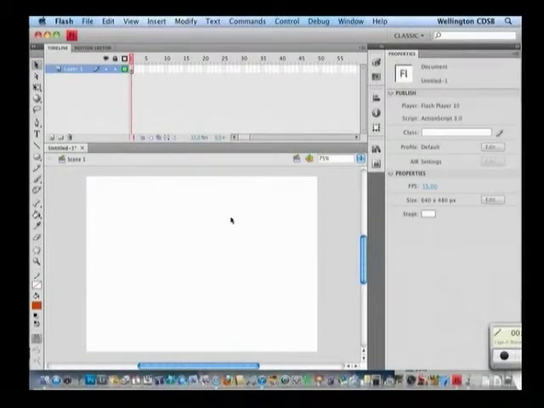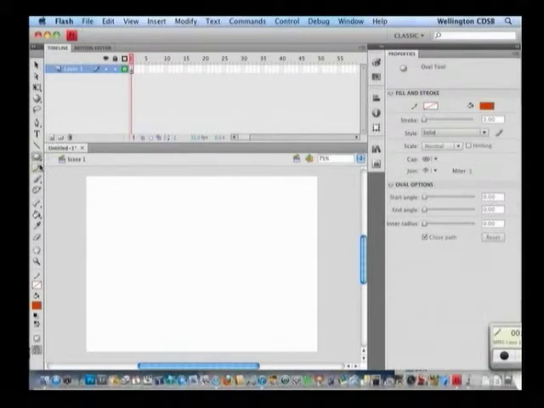Alright, let's start our first Flash animation, and we're just going to do some frame by frame stuff. Very basic. It'll be very closely related to what you were doing with stop motion, but instead of taking the photos with a camera, you're just going to have a very simple drawing that you're going to manipulate and move across the stage. So we'll again start with the circle, and I'm going to press shift on my keyboard so that I get a perfect circle here. So there we've got a little circle.